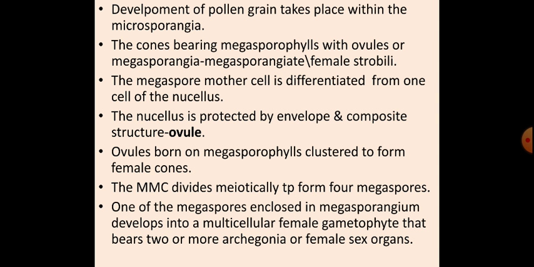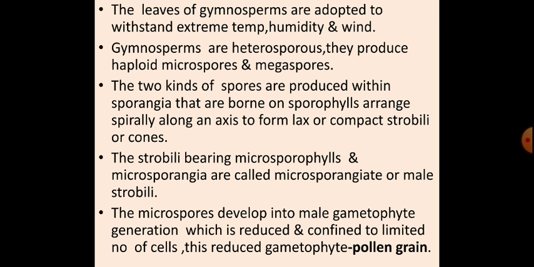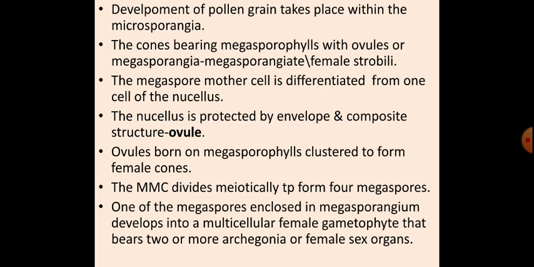The cones, what do cones do? Cones help in the development of the female gametophyte. Now the cones bear megasporophyll. The strobili will contain microsporophyll, that is small sporophyll. The cones will contain megasporophyll, large sporophyll, which will develop into the female structure called ovules. Ovule is the female gamete.